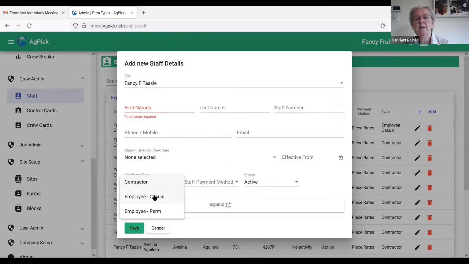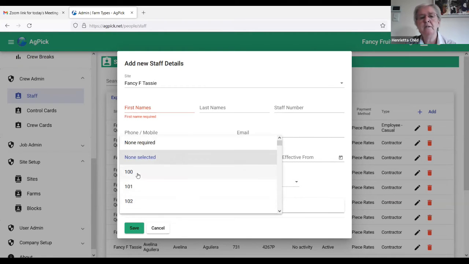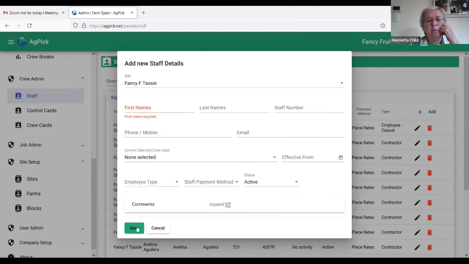Employee type, are they contractor, are they employee casual or employee permanent? How are they paid, is it hourly rate or piece rates, which can change, obviously. And then selecting a picker badge, an available badge number. And because we reuse them, this allows you to see what's currently available for allocation. So we're constantly skimming through with badges being released when people leave and being reused. Everybody doesn't reuse them. Some people only reuse them once a year. And we have this concept of effective date because we know that some people will get people working in the field before they've been given a badge number. So we have to allow for that.